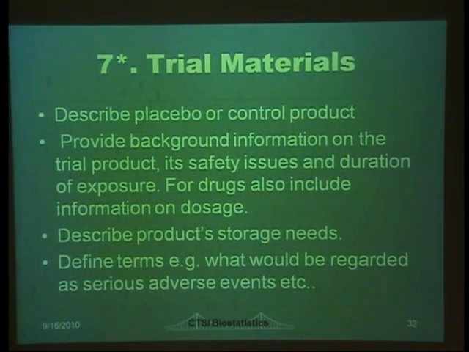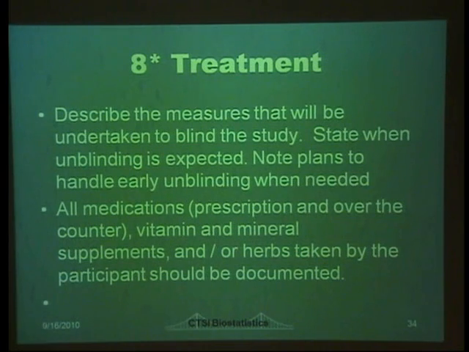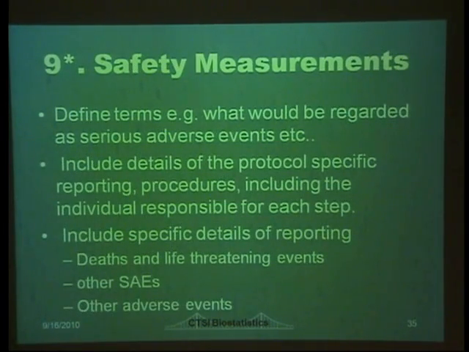For a prospective study, and this would not be in a retrospective study, we're going to talk about trial materials, so just a detailed list of what we're going to do with all the drugs and so forth. There's usually a section on treatment that explains the doses and how they're going to be given. How we're going to blind things, the concomitant medications and all that are here.